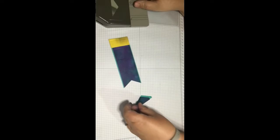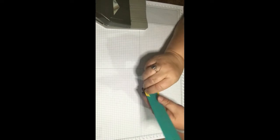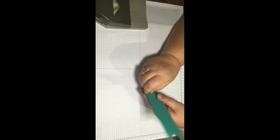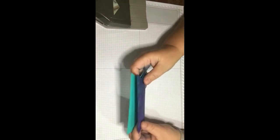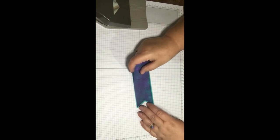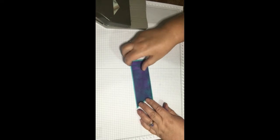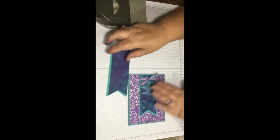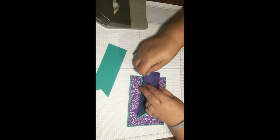So there you go. Take that bit away, and then we can undo these. Oops. Keep that for something else. And then when you move that up a little bit, as you can see, it just looks just right. I haven't cut that. I'm not quite sure what length I want them to be, so let's have a look. I think the length on here is about right, so I want to be cutting this just beyond that wee streaky bit there.